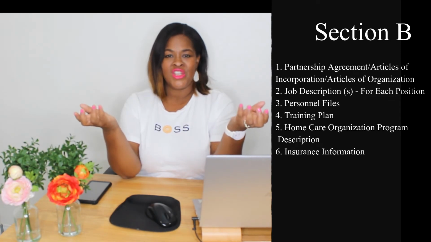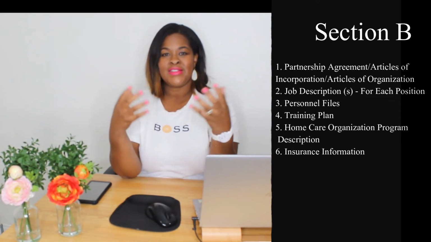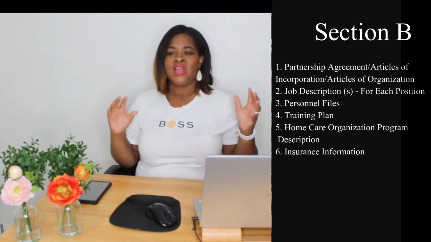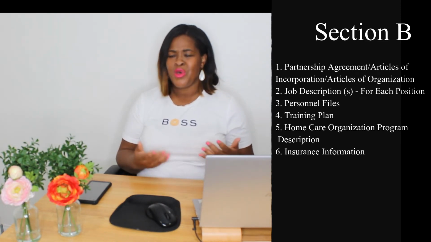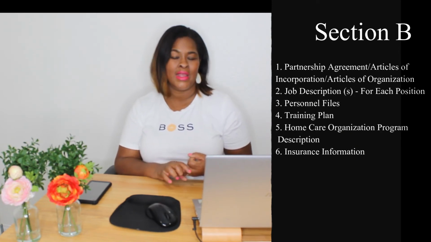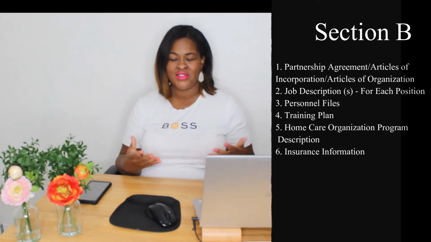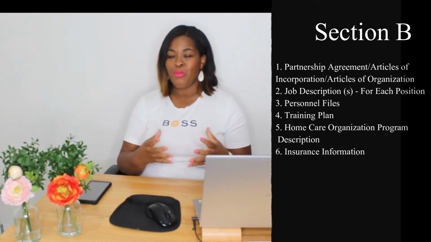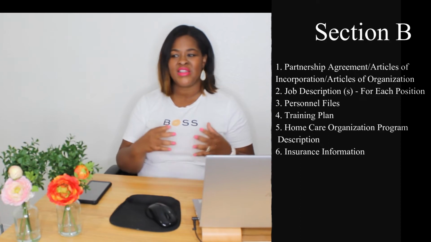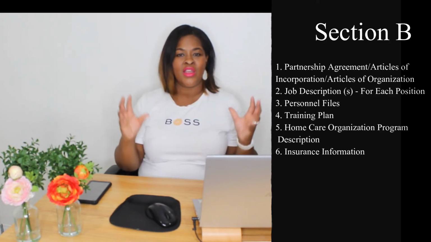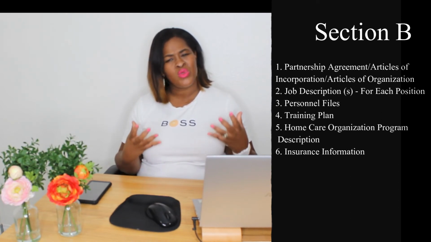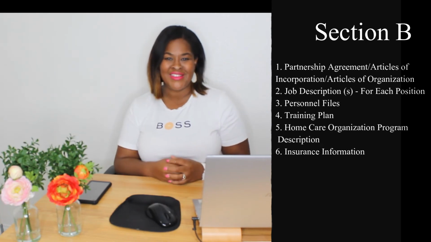The fifth document in this section, guys, is going to be your program description. Now, guys, I like to refer to the program description as a 1 to 2 page document that really gives the state a snapshot of your business. So in other words, what is your business name? Who are your clients? Where are your clients located? In other words, what cities are you going to service? What services are you going to provide? How much are you going to charge for those services? So guys, really this is a 1 to 2 page document that highlights your entire business. It really illustrates who you are as an organization, and it really shows the scope of your services.